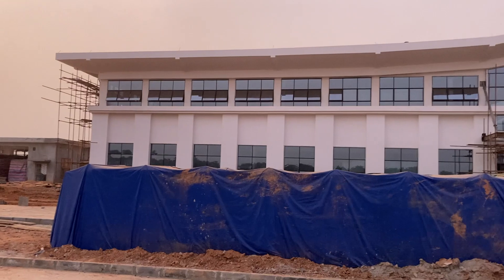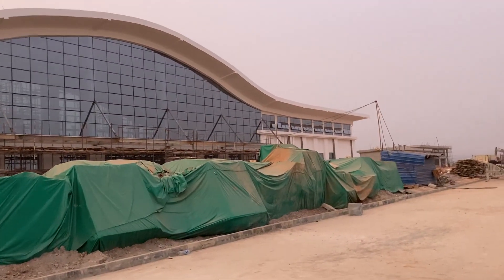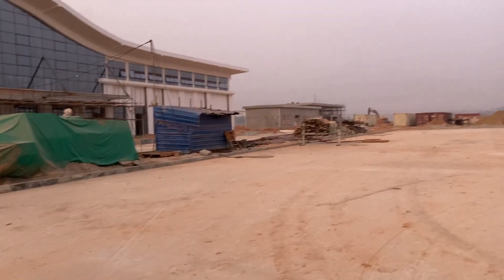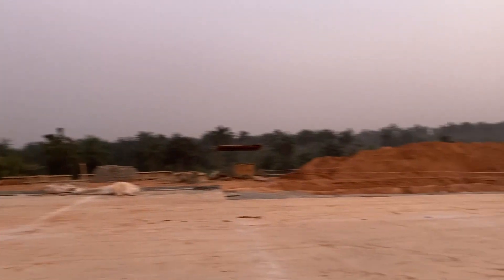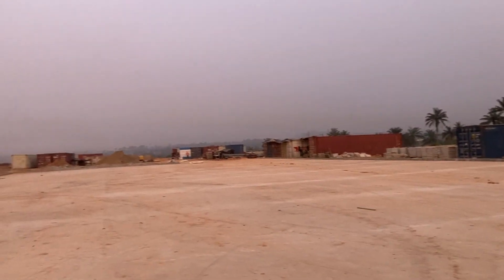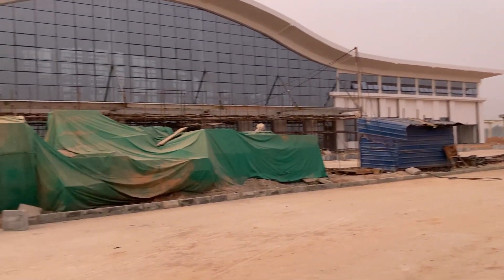This is the latest progress of Ibadan Station — almost done. One part of Ibadan Station that is better than Lagos Station is this square; it's very big. In Lagos Station, they have a road in front of them and a railway on the back, so the square of Lagos Station is very small.